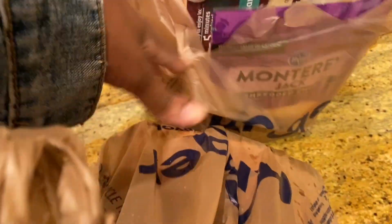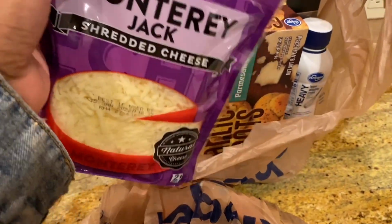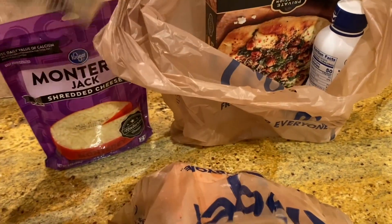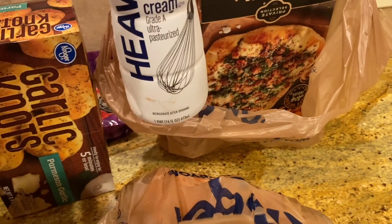Okay, so I want to show you guys real quick what I got from the grocery store before I start cooking. So I got some Monterey Jack cheese. I got some garlic knots to eat. These are Parmesan garlic. We're going to eat these tonight. Of course, I got some heavy cream for the sauce that I want to make.